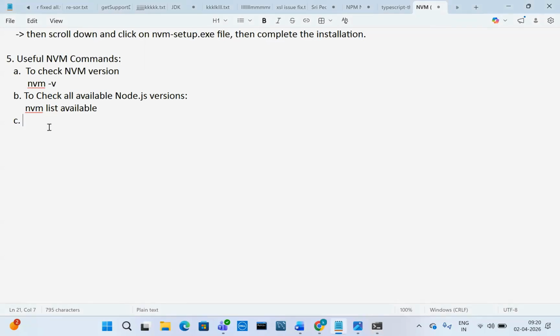So for that, the command to install the latest version of Node.js is nvm install latest.